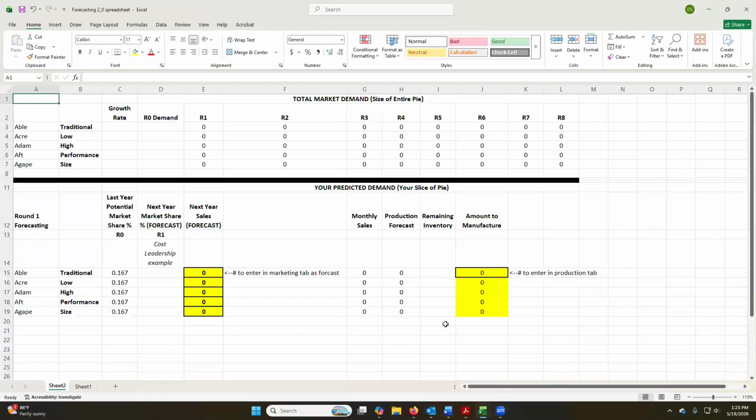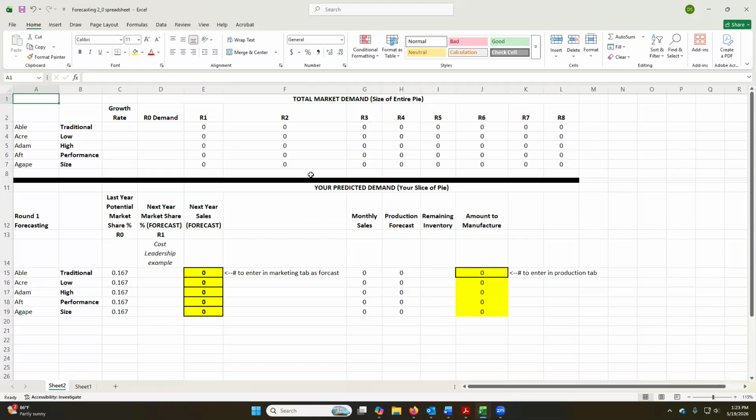Hello. I am going to now show you how to create that Excel forecasting document that I talked about in class. So first thing I'm going to do is share my screen. Here we are. I've actually already laid out my forecasting document, so let me just walk you through it.